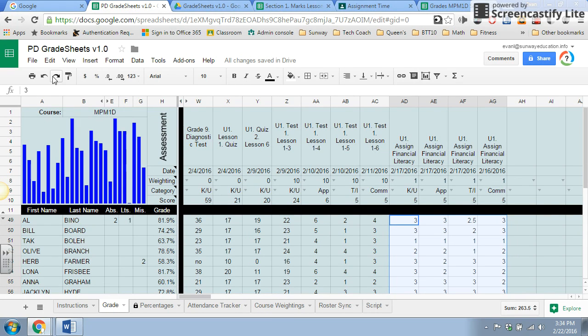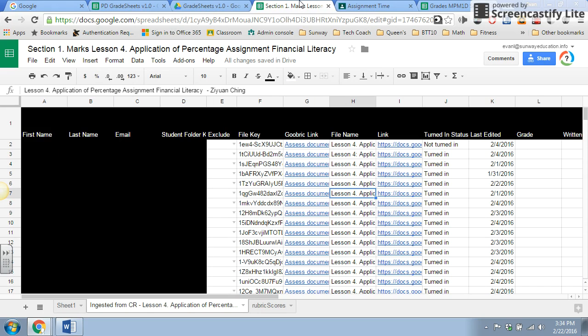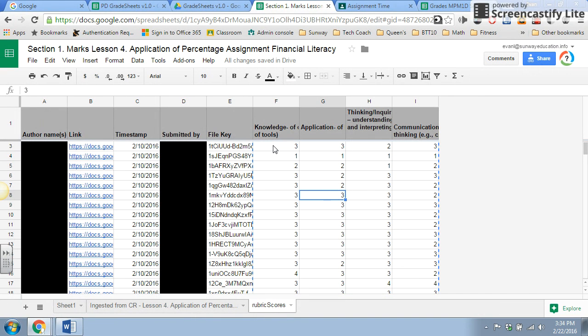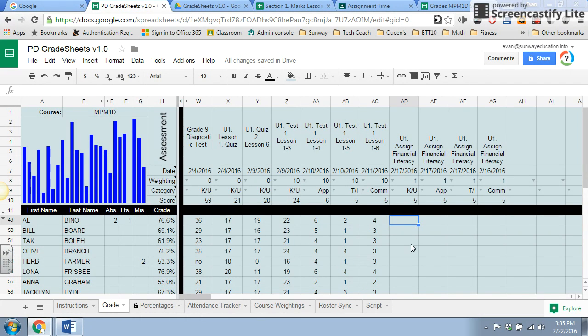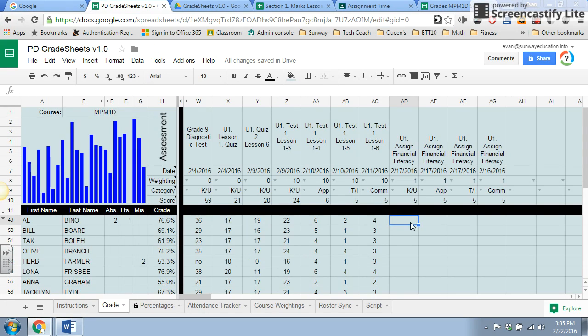So the best way actually is to use IMPORTRANGE. A quick, easy way to show you how IMPORTRANGE works. We're going to go back to here, to these rubric scores. If I do update them, it updates in real time, so this sheet will reflect the changes on our grade sheet. So that's the best way to link things together, or if you're going to link your grades from your Classroom, just in case an assignment is turned in late or they resubmit and they get a better mark.